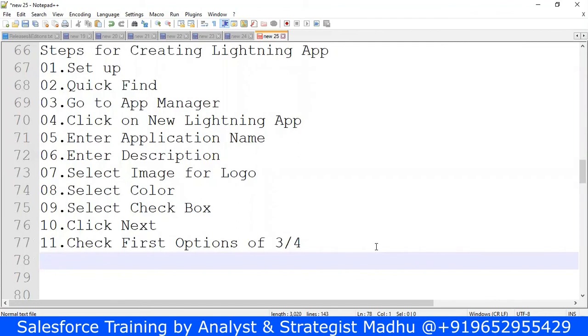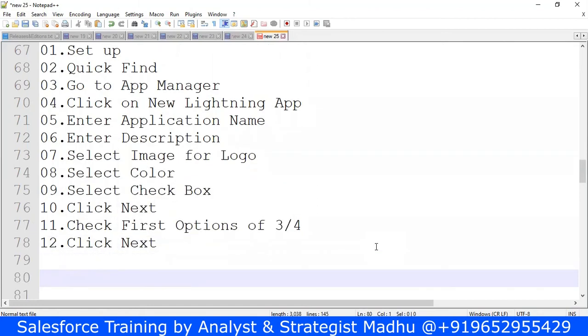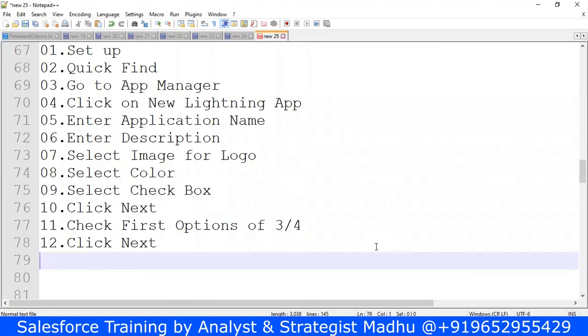Don't check that. Then click next. Here, no need to select anything in the utility items. Just click on next.